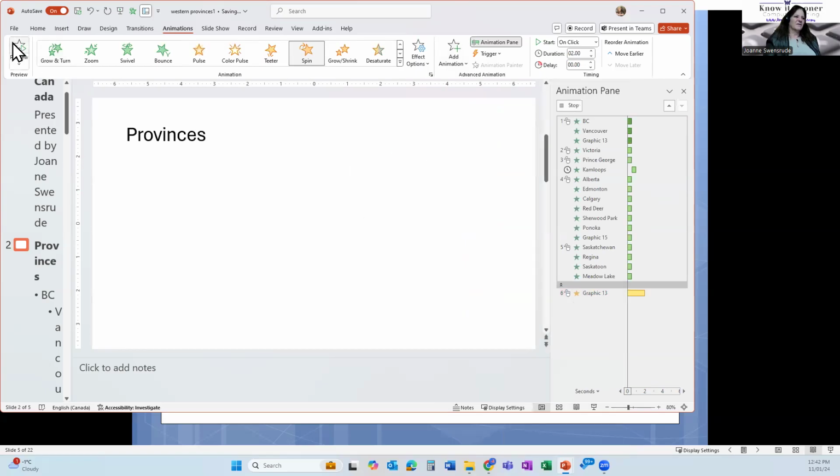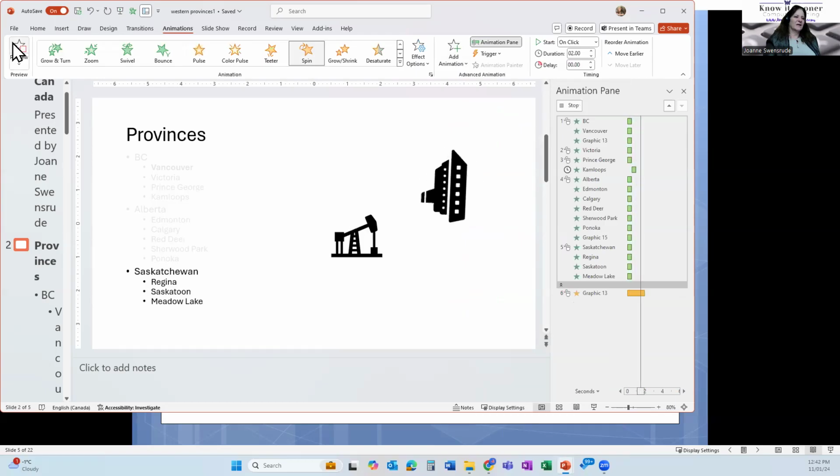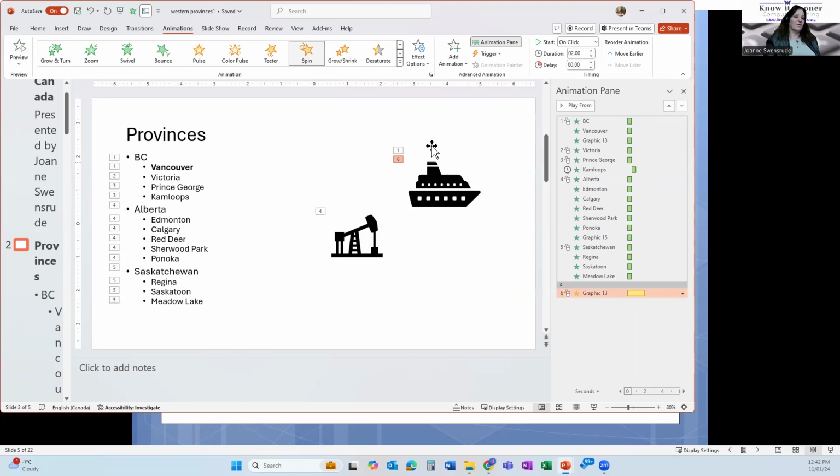Actually, the preview, I think, does them all. So I don't like the preview because you can't make it faster like you can the other one. This one just does everything. I don't like where it is because where do you think it should be? Maybe as soon as it comes in.